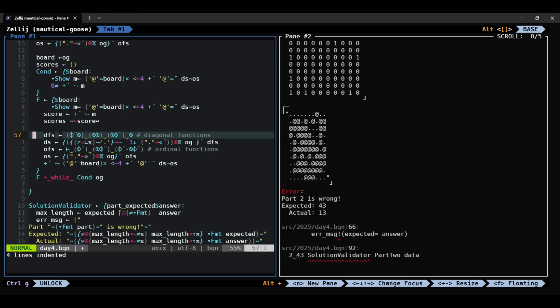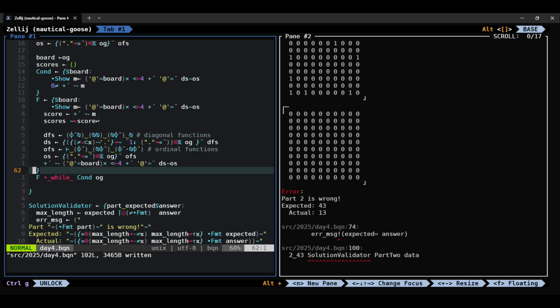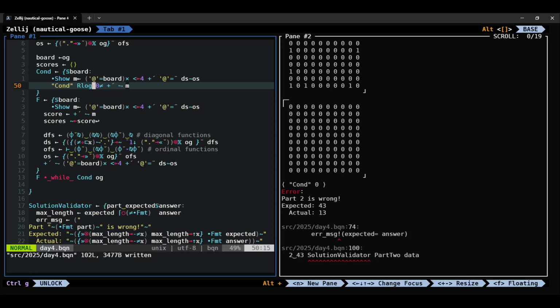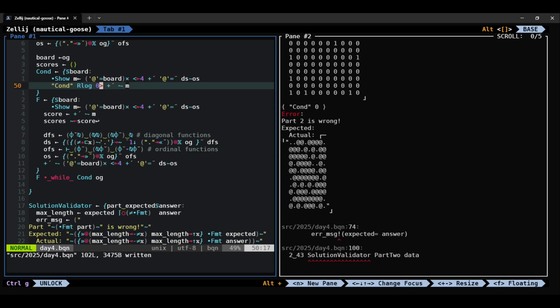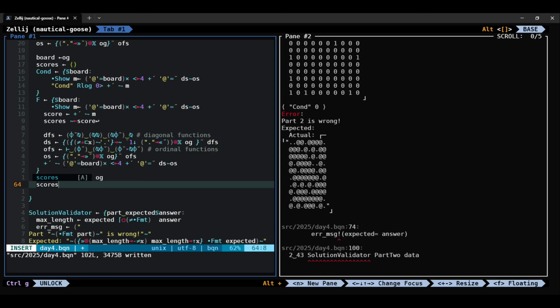Is this right? Cond. R log. Cond is 0. Score does not equal 0. Score is greater than 0. Okay. Now we want to return scores.